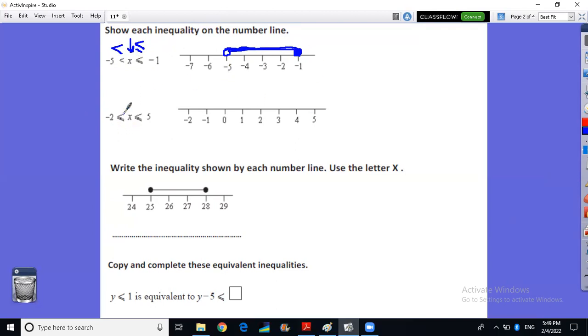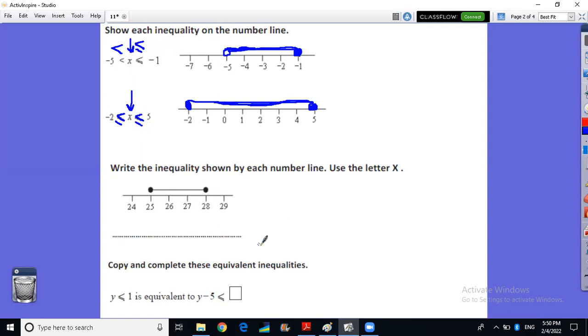Let's go to the next one. Here it says, this is the sign, just in case it's not clear to you. All right, what did they say here? How are we going to read it? We read it from the middle as we agreed. X is what? X is greater than or equal to -2. Okay, I'm going to draw that circle and I'm going to shade it in. Why? Because they said or equal to. And what about the 5? I'm going to also shade it in. Why? Because they said also it is or equal to. And then I just connect. Of course, you need to use a ruler to connect them.